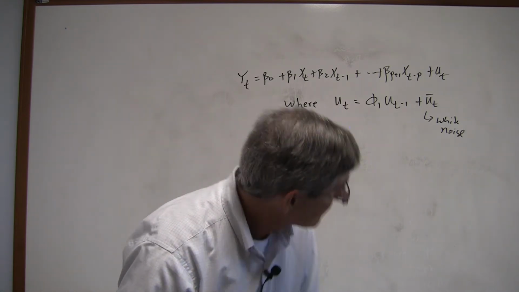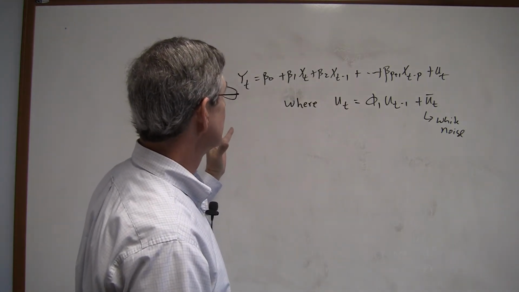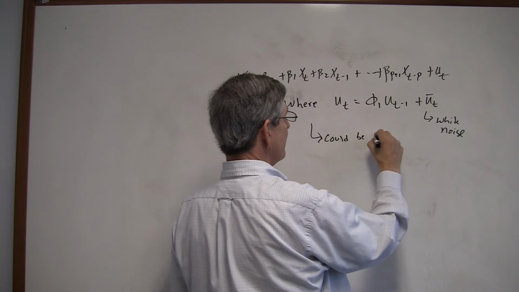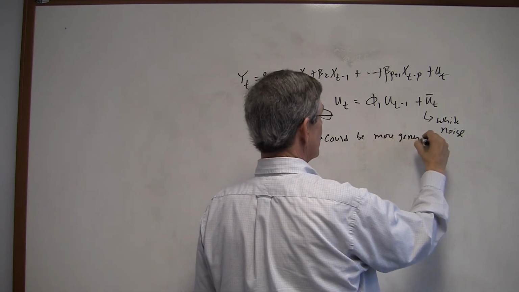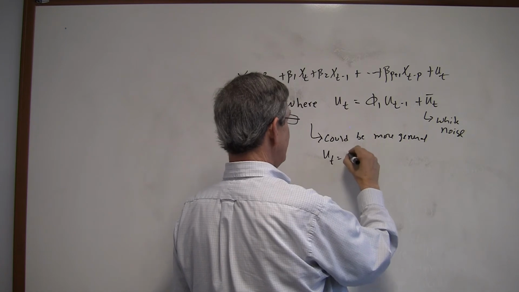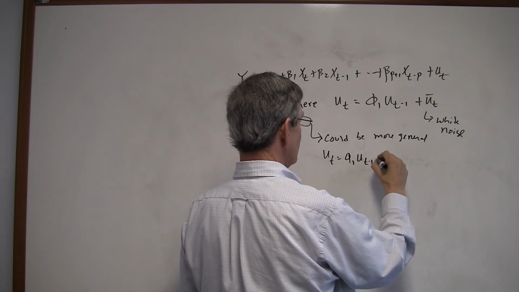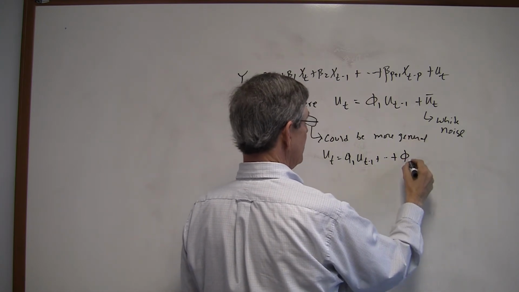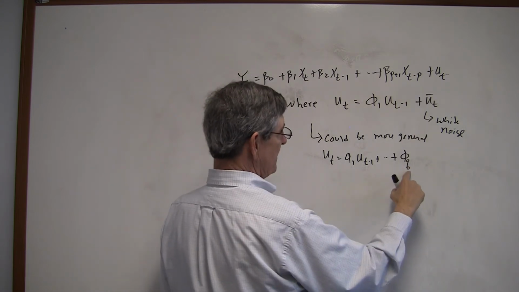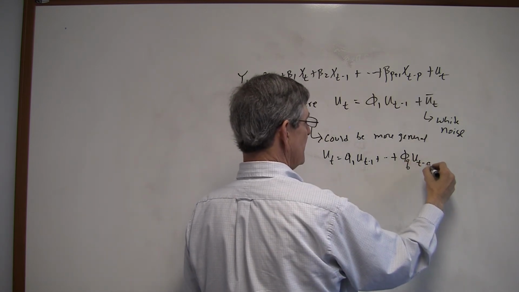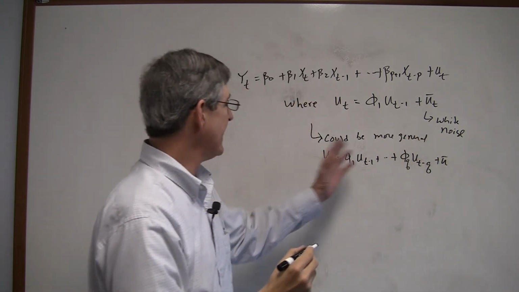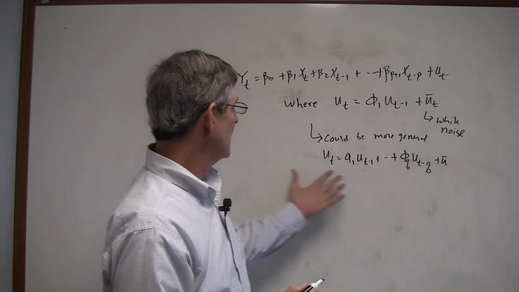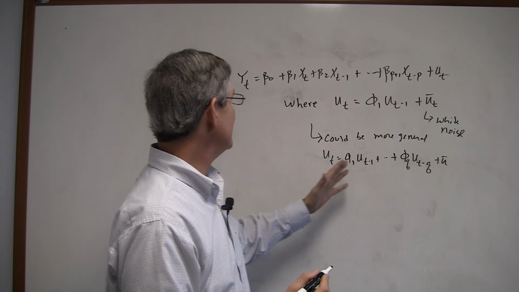So that violates one of our assumptions. And so the question is, what do you do in this case? And this could be more general. You could have, say, ut is phi1 ut minus 1 plus phi q ut minus q plus u bar. I'm calling it phi q because I've already used p here. Normally you use a p for these. It could be something like that, too. I'm just using a first order autocorrelation as an example, but it could be pth order, or qth order here, autocorrelation in the error terms.